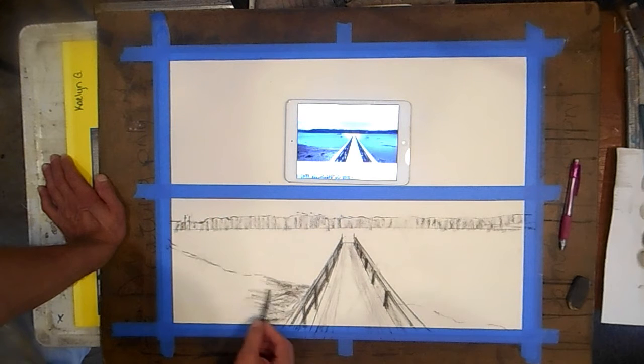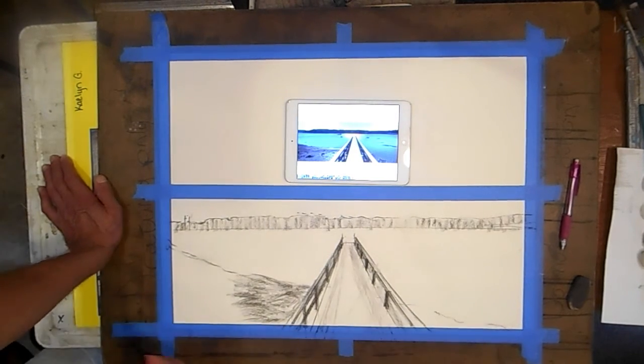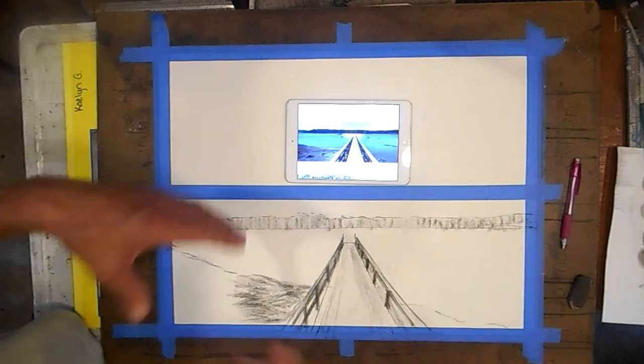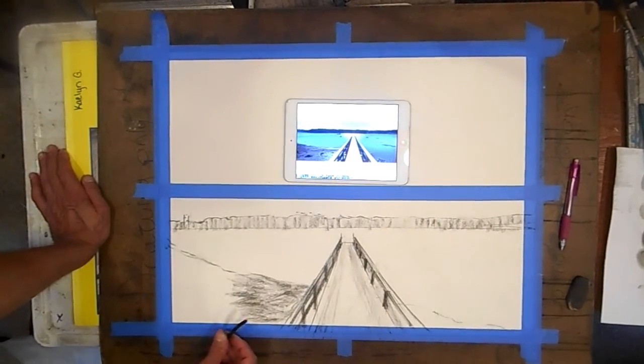What's the last thing that goes on a wedding cake? Oh yeah, the bride and groom at the top, right? Oh, I've actually seen bakers create the cake by suspending the bride and groom in the air, and then they build the cake up to it. No, I've never seen that.